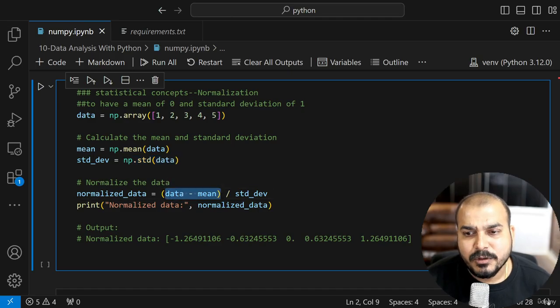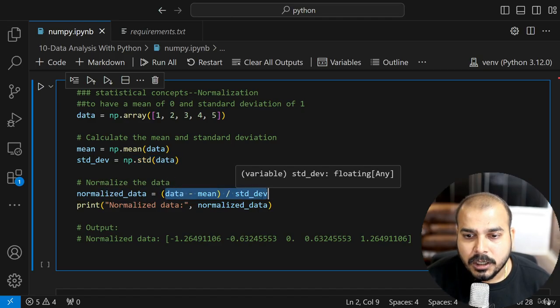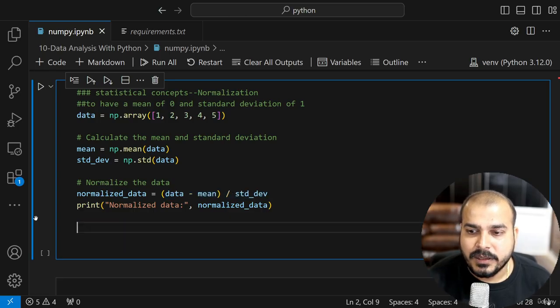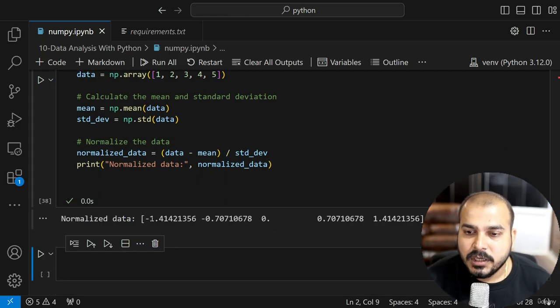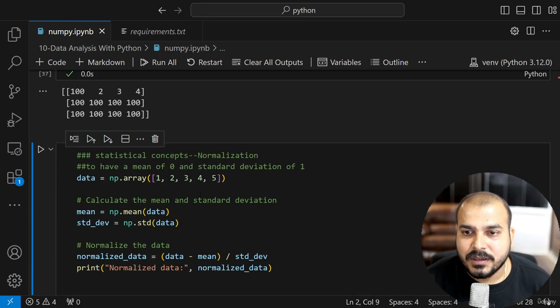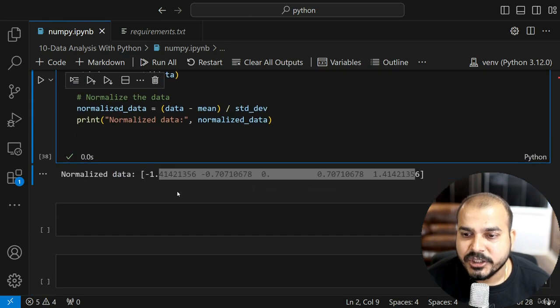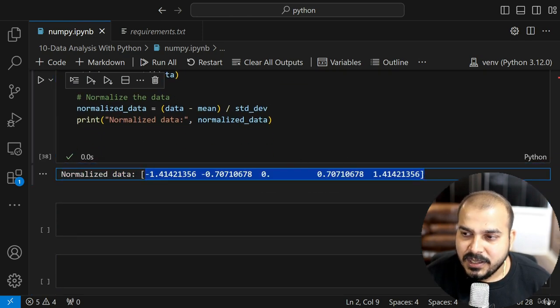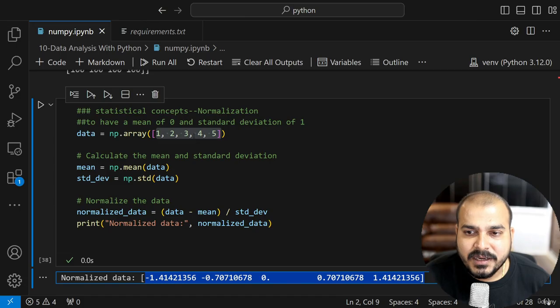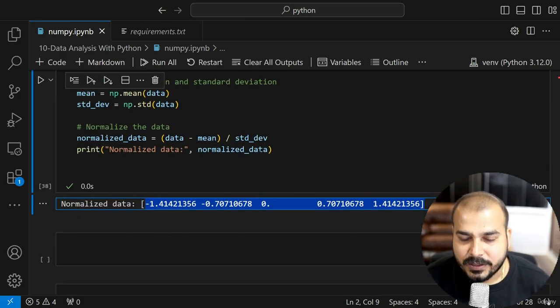It is nothing but data minus mu divided by standard deviation. This is also called a standard normal distribution. And here we can probably go ahead and display our output. So this is how my output looks like after normalization; initially this was my data. Normalization is nothing but converting this data in such a way that your mean is 0 and your standard deviation is 1, right? And it is specifically used in statistical concepts, and we do a lot of things with respect to that.